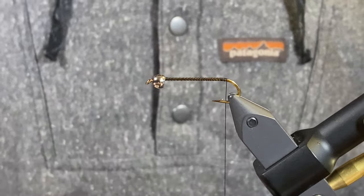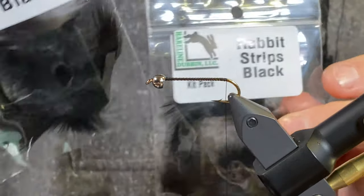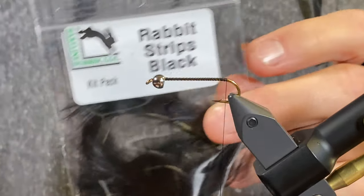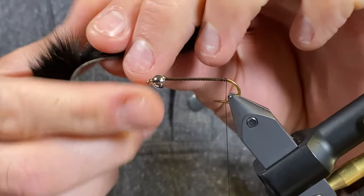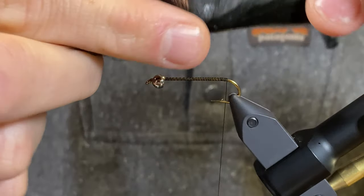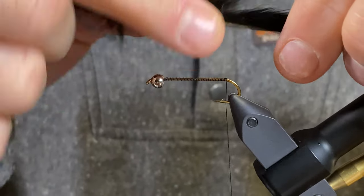Now the first thing I'm gonna do is take just the plain rabbit strips. Now these are different than the cross cut strips. These are cut at an angle and these are straight. So these are great for the tail. And then the cross cut is what we're gonna wrap on the body. And so I just wanna measure the length of my tail piece.